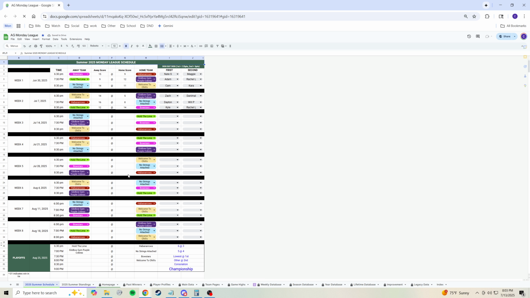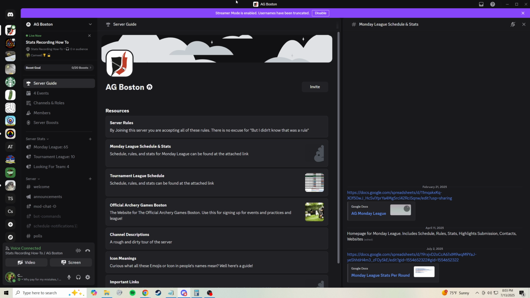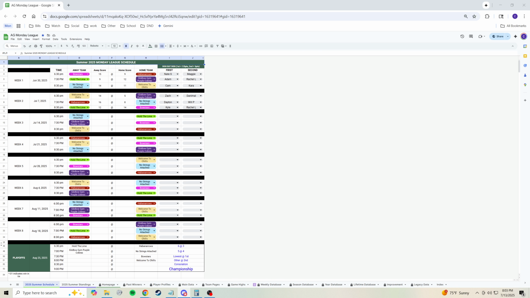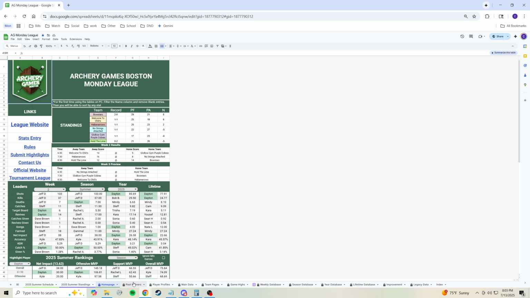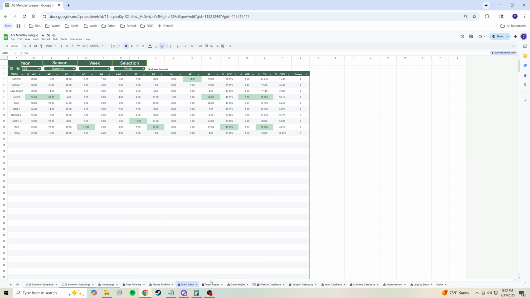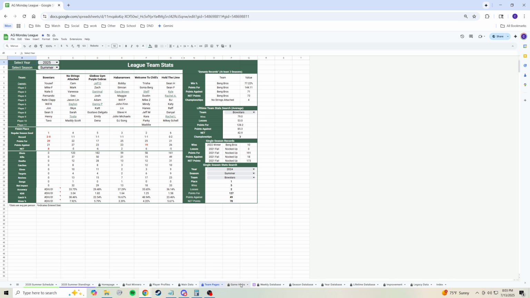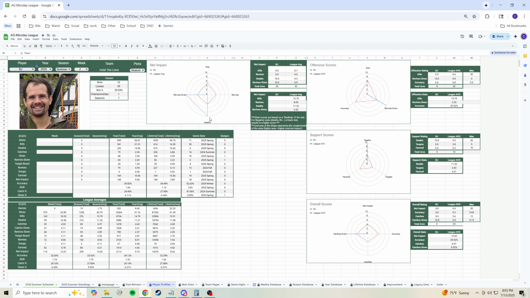And so here, it brings you to the schedule. And in the schedule, you can find the standings, the home page, kind of just other data of the stats, all these player profiles.